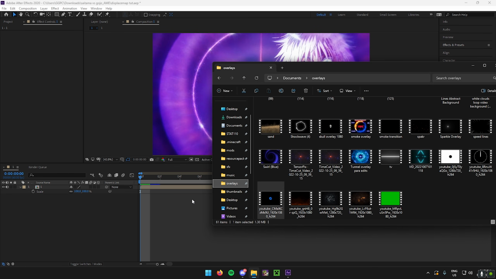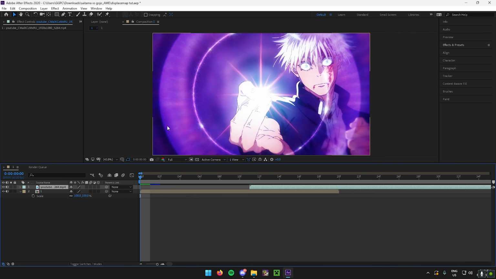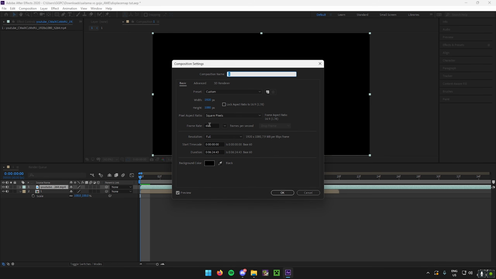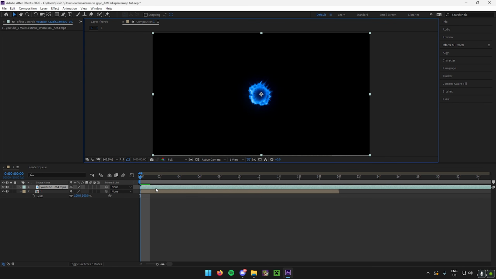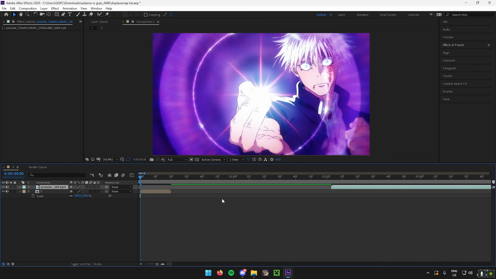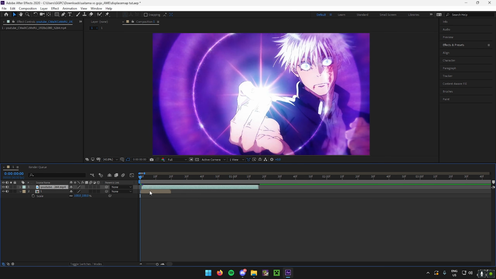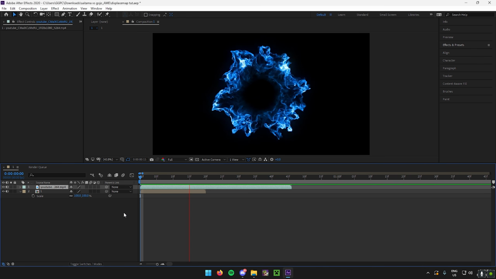I'm going to be using a Shockwave because I think that would work particularly well for a clip like this one. And you can see when I play the footage, it's really choppy, and that's because our composition is 60 frames per second while the source footage is 24. So if you have an issue like that, which you might not, just hold Alt and drag, and that'll essentially time remap the clip for you and make it play faster. So you can see it looks a lot more natural now.